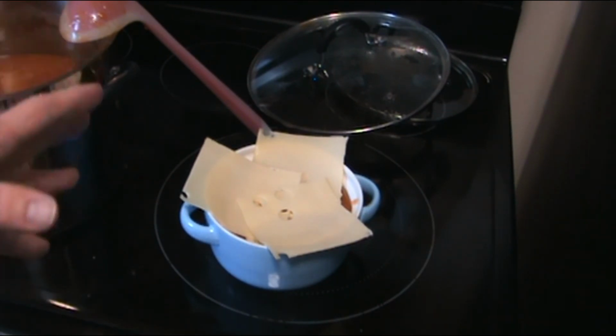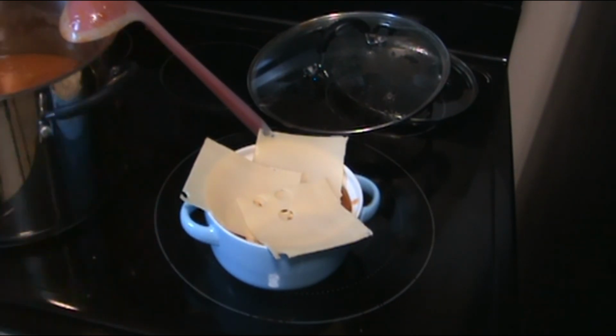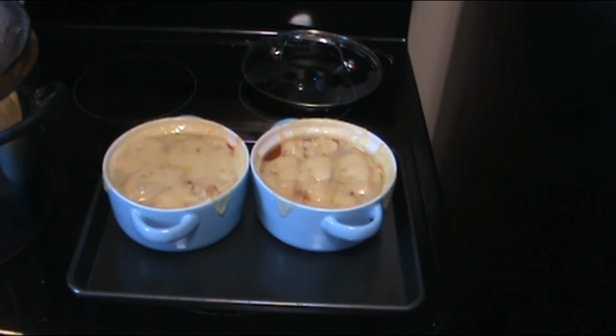And that is French onion soup. Alright, I just pulled it out of the oven and it is ready to eat. Yum yum.